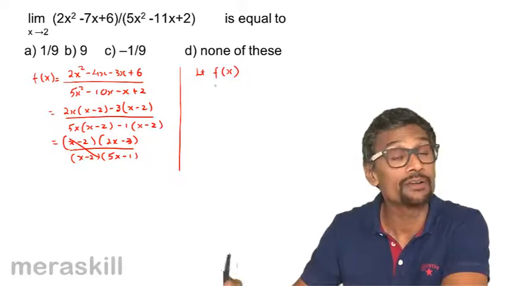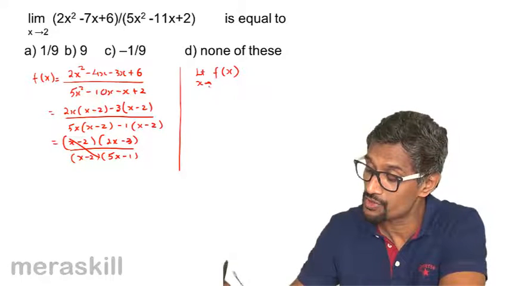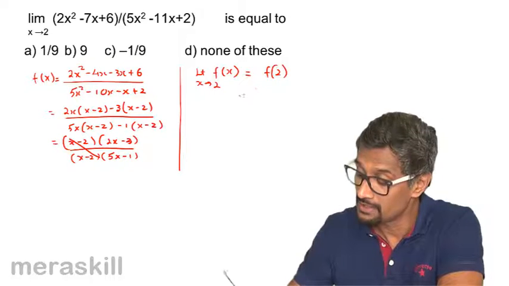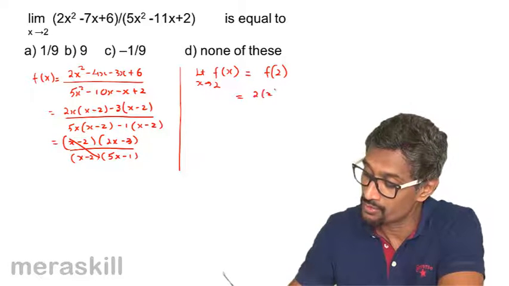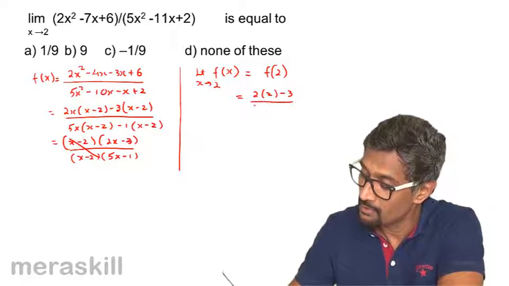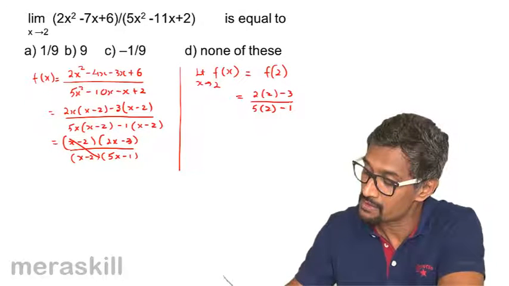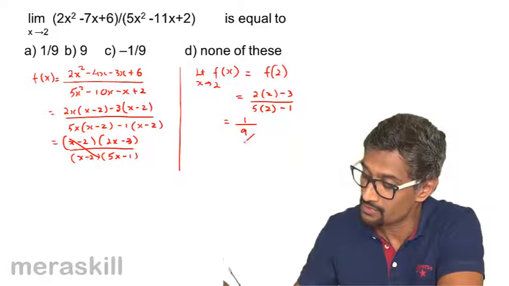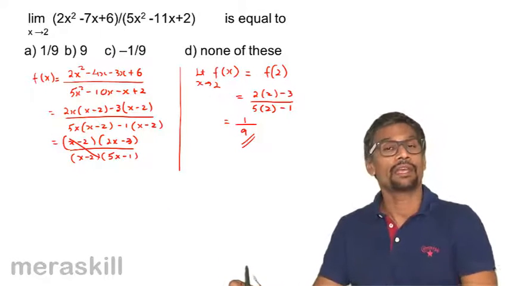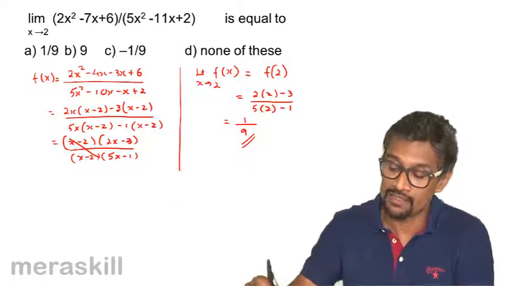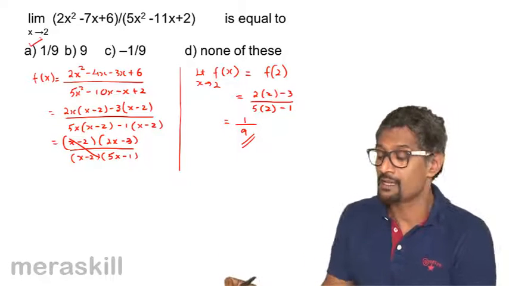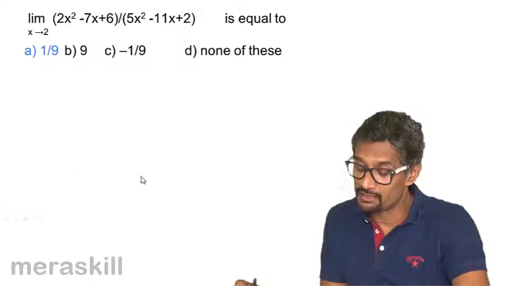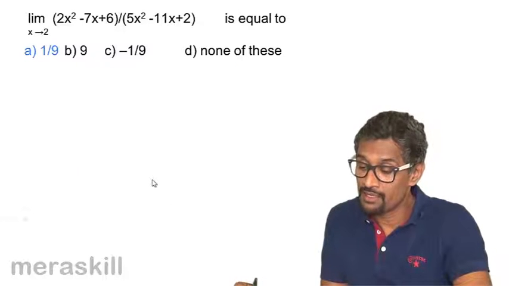So now we need to find the limit of the function as x approaches 2, which will be the same as f of 2 because the expression has now become determinate. It's going to be 2 into 2 minus 3 upon 5 into 2 minus 1, which is 4 minus 3, 1, upon 10 minus 1, 9. So it's going to be 1 upon 9. Here again we have done the exercise of factorizing the terms, and hence we get it. Yes, we do have it as 1 by 9.